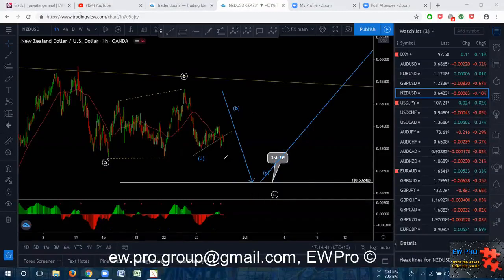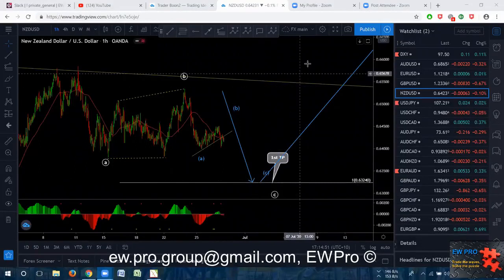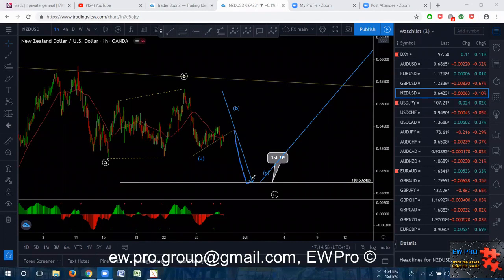If you're in the trades, just hold them and take half off at the 100 fib and let the rest run. Or if you get a buy setup, so if price comes down here and then goes up here, you get out a half here, and then it gives a bull flag, we'll get out the second half and then look for that buy.